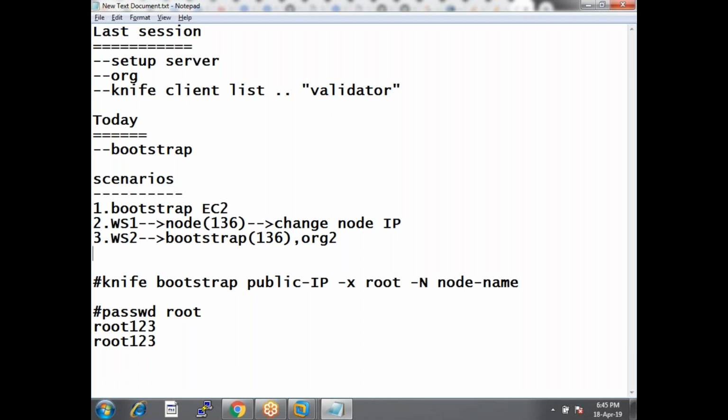So you will find the answers by yourself when you practice the scenarios, whether this will be a success or not. Is it clear? Just try this.